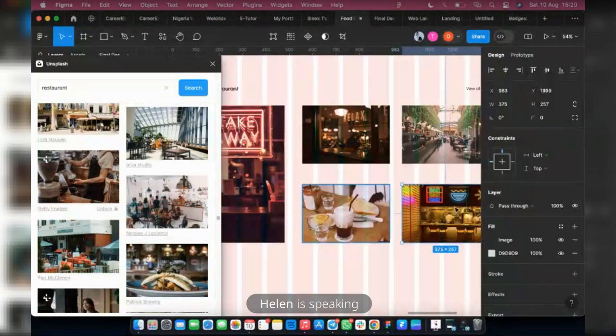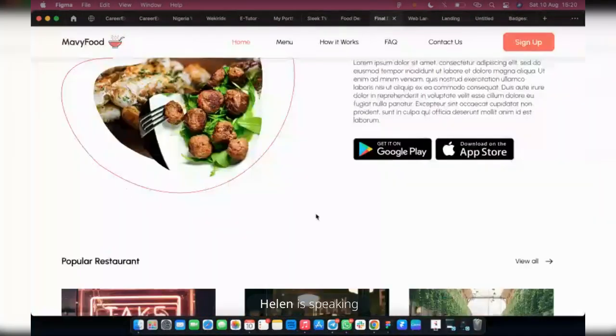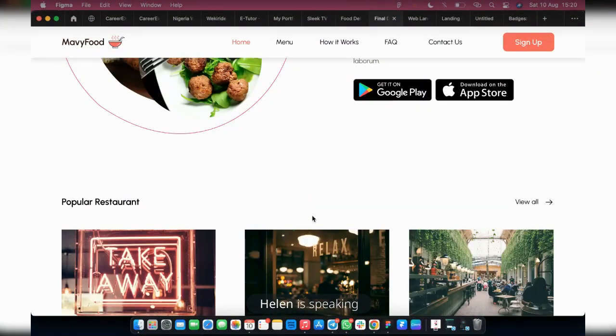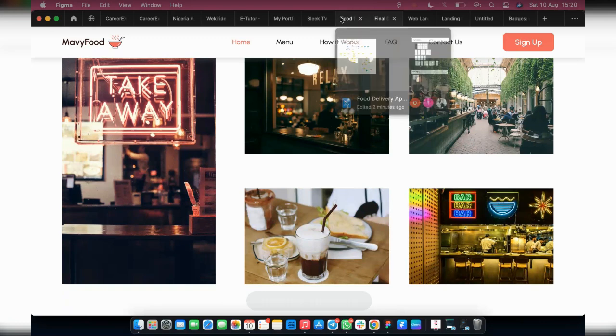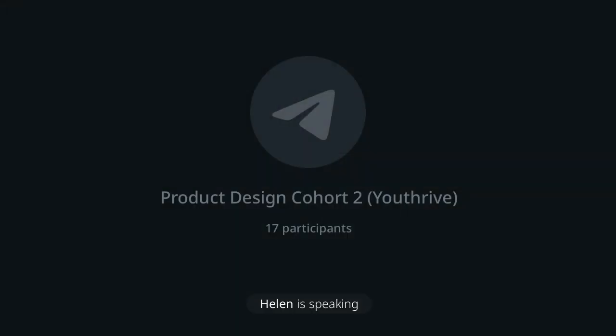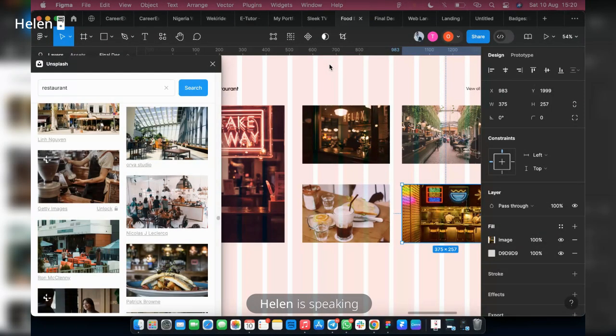Okay, it's not bad. So let's preview and see what we've done so far. Okay, I think this is not bad. This is okay. I'm thinking of changing this image. So let's see if we can get a better image.